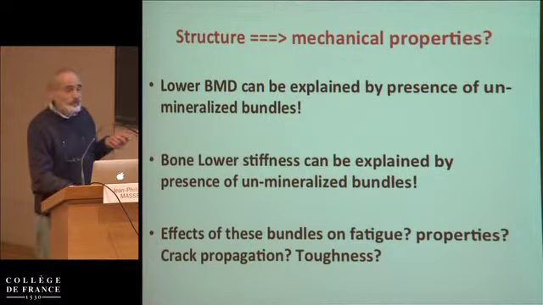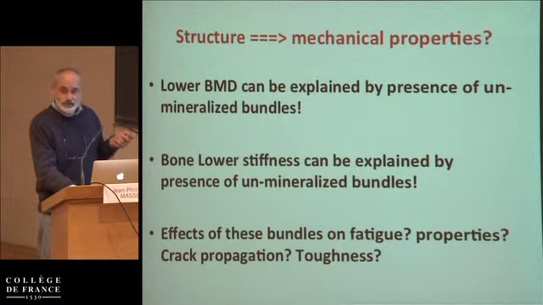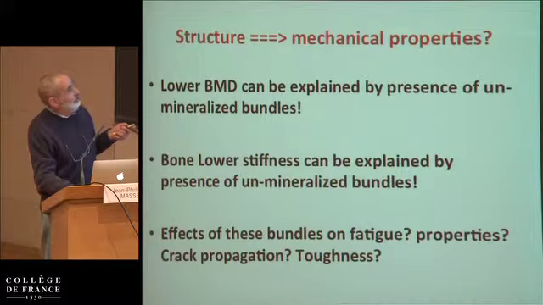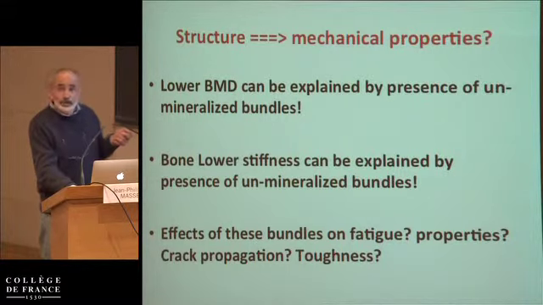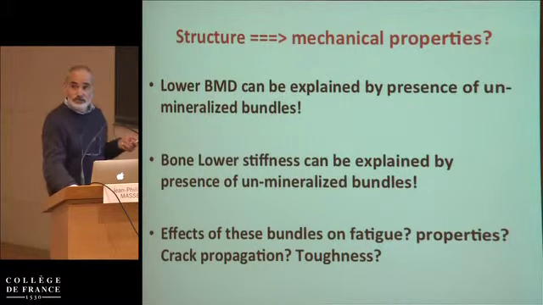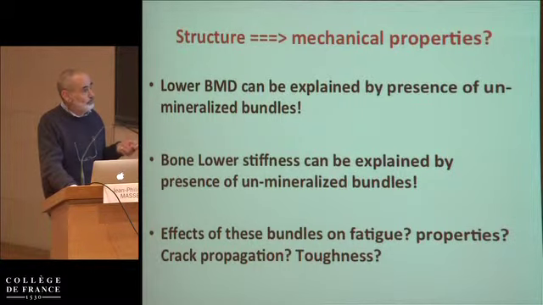Does structure affect mechanical properties? I mean, we've spent the last 2 days hearing that it does, and certainly it does. So can we explain what we see with what we found structurally? The lower bone mineral density can be maybe explained by the unmineralized bundles. So can the lower stiffness, I think. And what would be really interesting, and is part of future studies, is the effect of these bundles on fatigue, other properties, crack propagation, toughness.